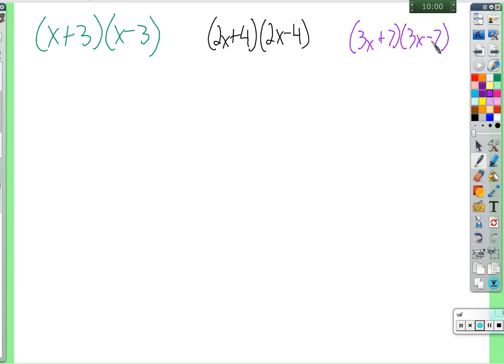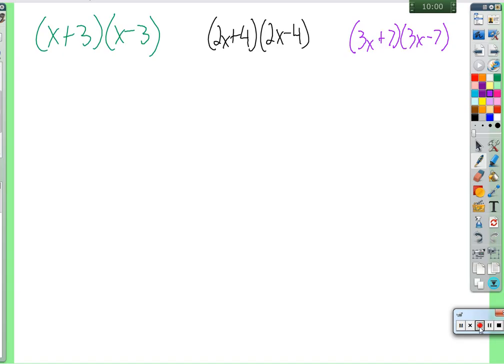Multiply each of those pairs together. See what you get, and we're going to talk about what patterns they share. Before I write this down, can anybody tell me what happens similarly among all of them, Ethan? They all have 0x. There's no x's left when you get done.